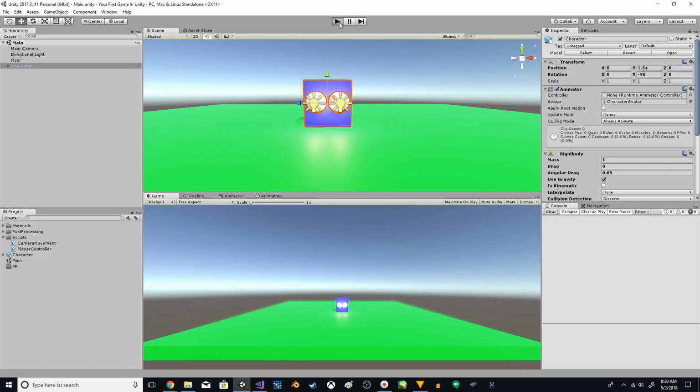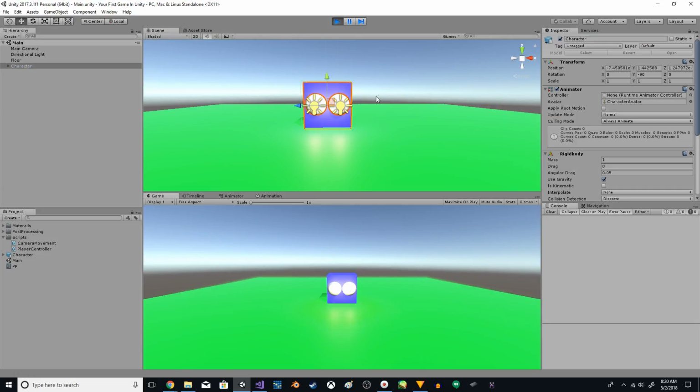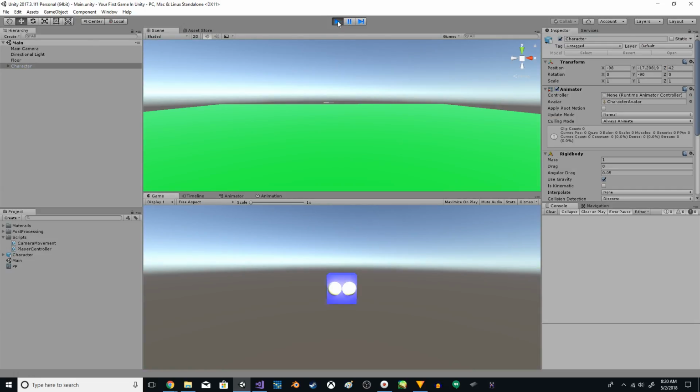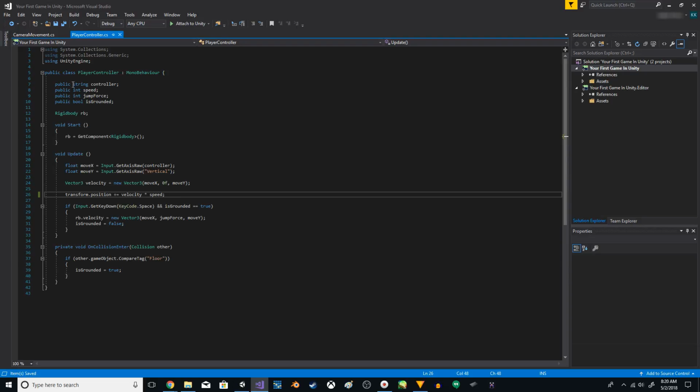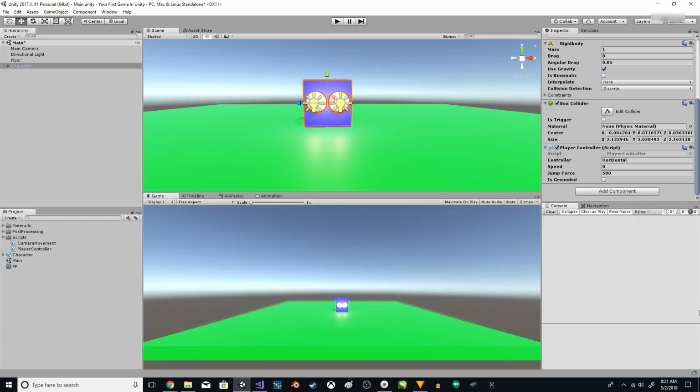Now if we go into our game and play, you'll see that he goes around like a maniac. That's because the speed needs to be set down to something like 0.6, but we can't do that yet because right now it's an integer, and you have to remember, integers don't store decimals. So if we change it to a float and let it load in, we should be able to put in 0.7.